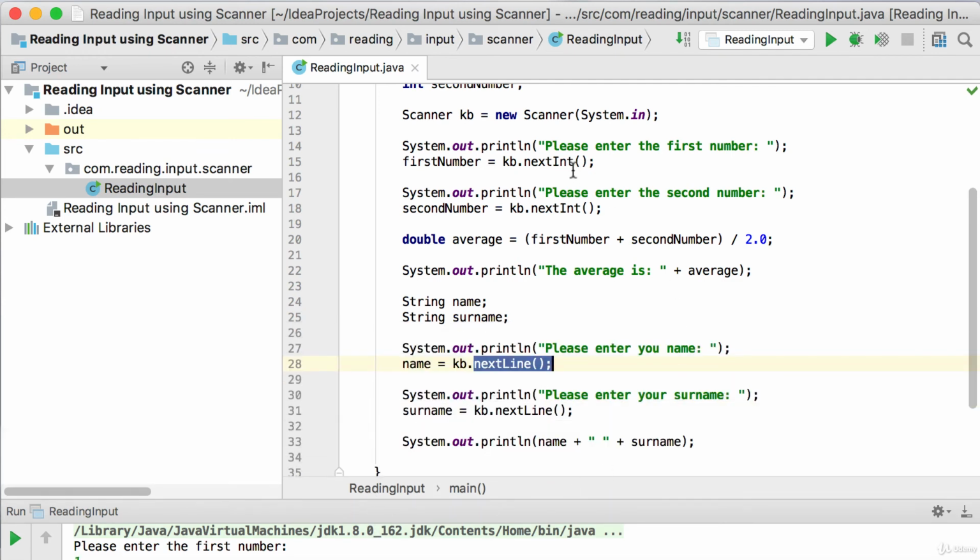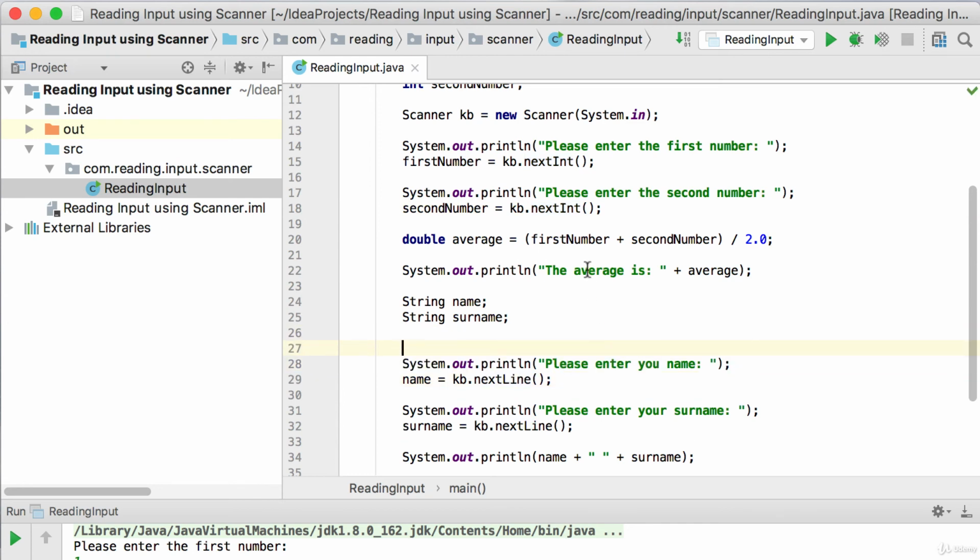So basically what happens when you call the next int method and the user clicks on enter, that enter of the keyboard actually creates a new line character in the buffer of the computer. And the next int method is designed to basically just jump over that new line character and just basically read the value. Whereas the next line method is not designed to do that. So actually what we do then, after you use next int or next double and you want to use next line, you will just call this one by saying kb.nextLine, which will consume the new line character for us, and then we can proceed as normal.